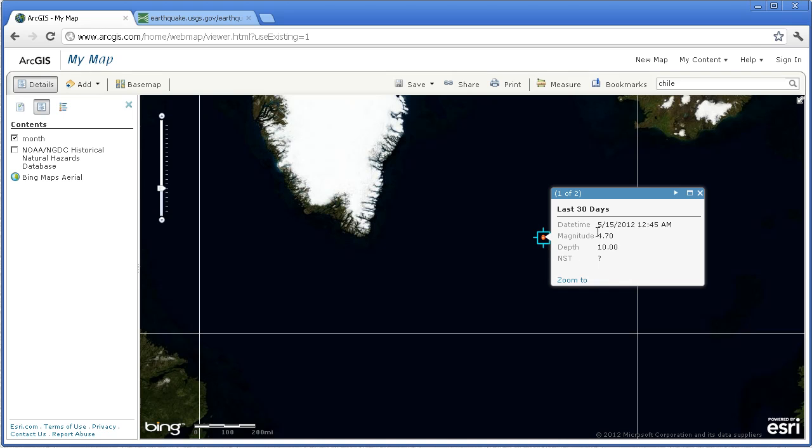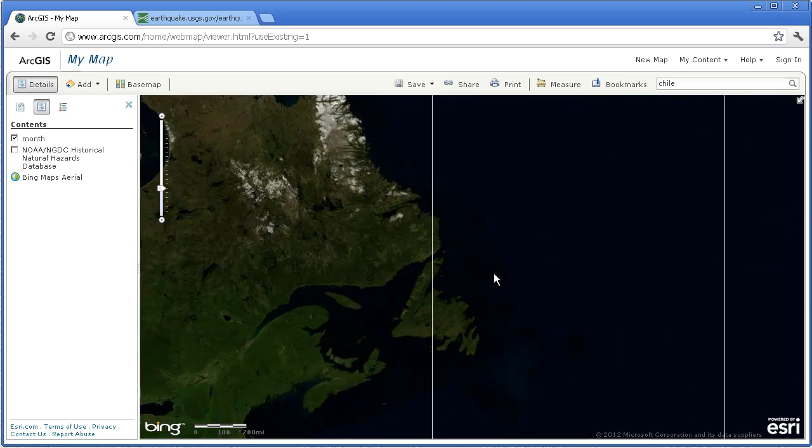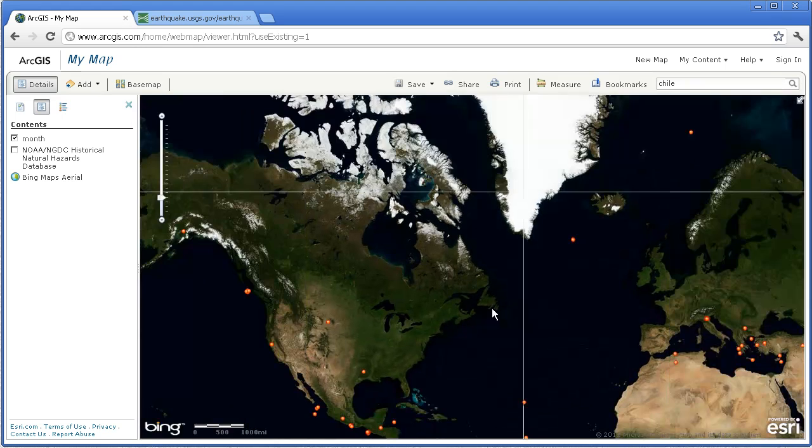We're configuring what we want to appear. Now we've got a date and a time. So this is May 15th, 12:45 a.m., probably Greenwich Mean Time or something like that. We can verify, but fascinating. So these are all in the last 30 days.